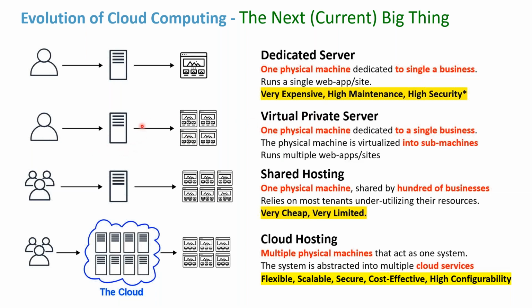Now let's understand how the hardware configuration is split here. Let's assume this hardware configuration has 8 gigabytes of RAM and 4 virtual CPUs. Due to the virtualization technology deployed on top of this, we can allocate the hardware into multiple machines.